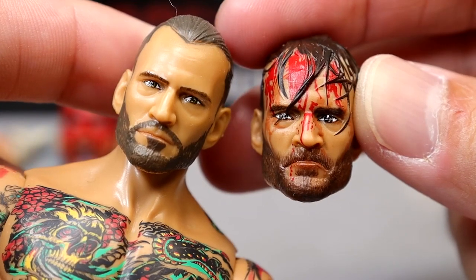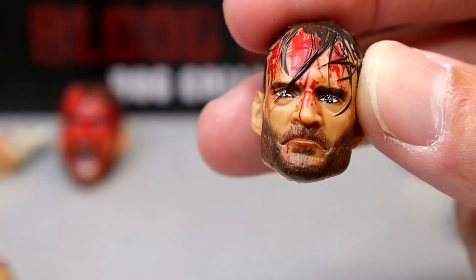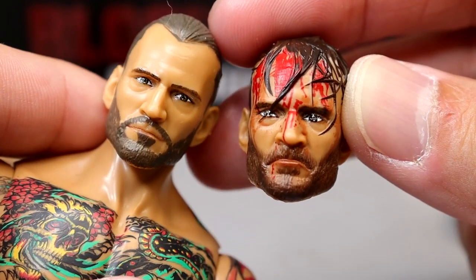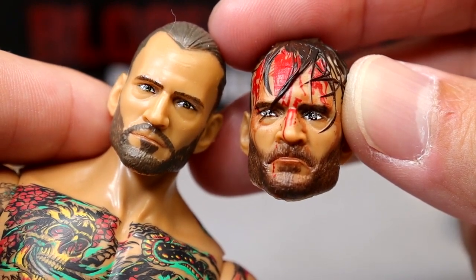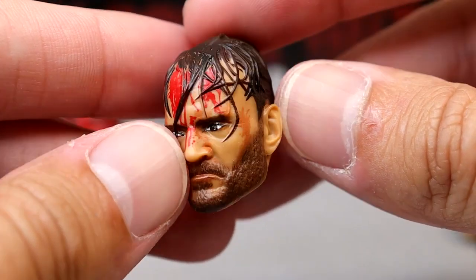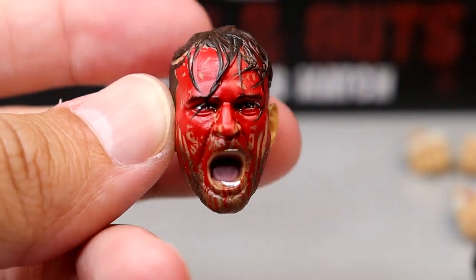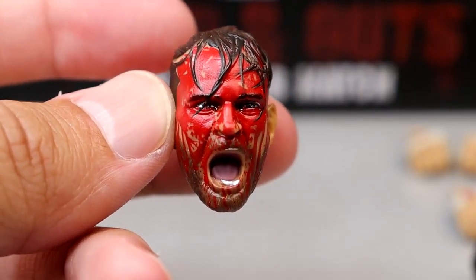Jesus. Look at my eyes, man. Where are we going? Looks like they're falling off. I don't like that. Now he looks derpy as hell. It didn't look that bad until I brought this one in. Now it's like his face is melting. Christ. Well, I do like the sculpt and everything going on here. He does look rugged, but God, he looks rough, man. But at least this one is better, and this will be the one that I put him on display with.